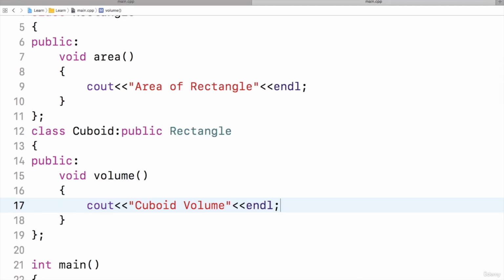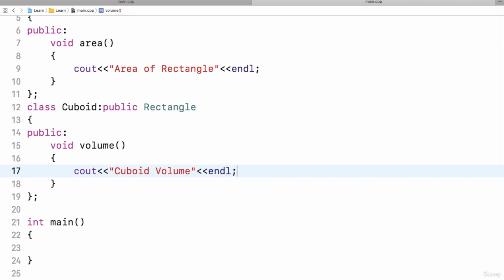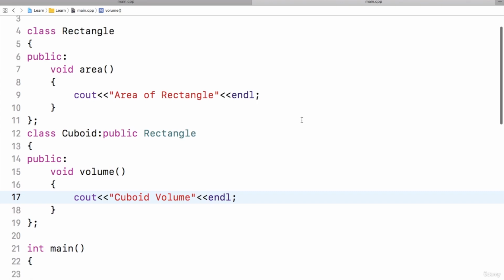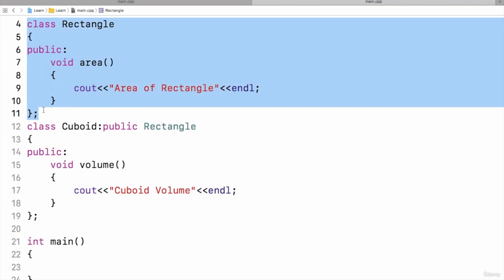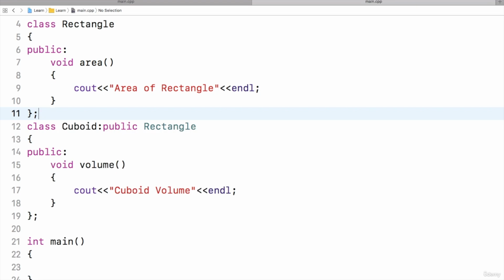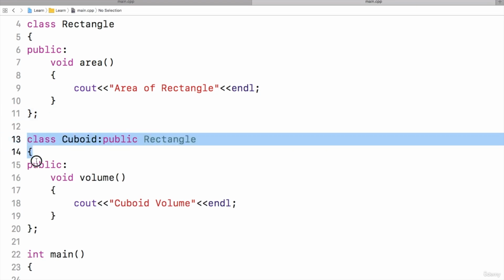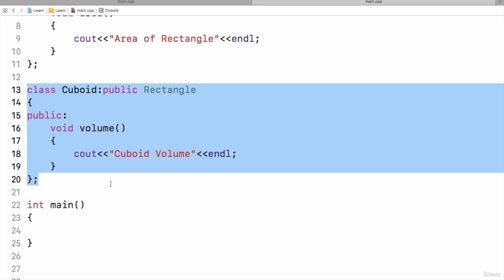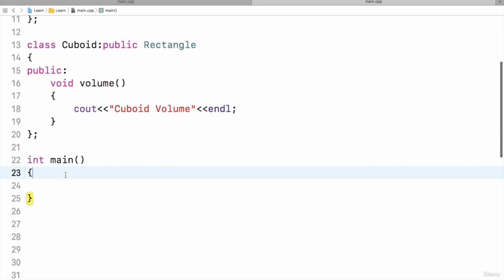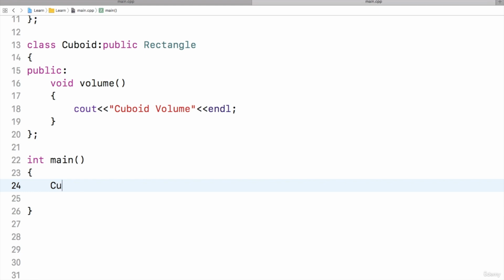I'll just reduce the font, zoom out. Now I have two classes here. One is rectangle class having a function that is area, and I'm having a cuboid class which is inheriting from rectangle and having a function volume. So cuboid class is having both the functions, that is area and volume. So let me check those functions first.